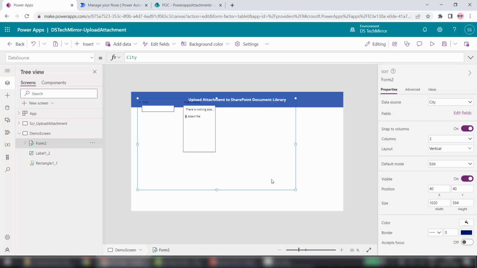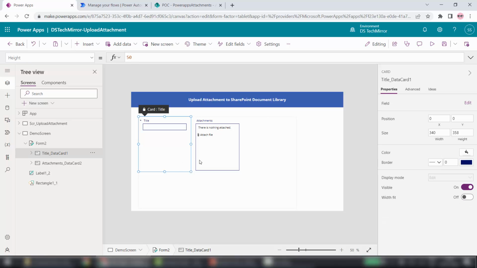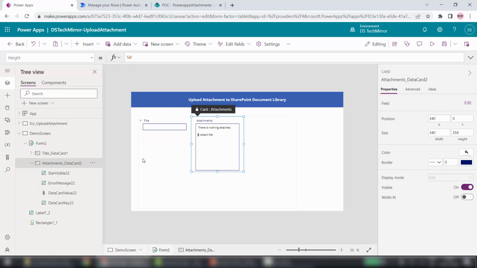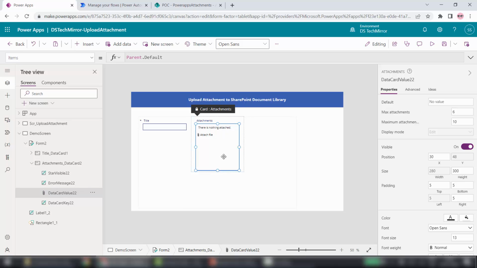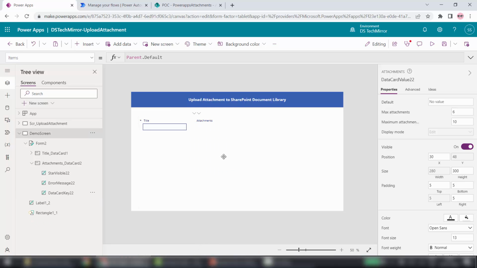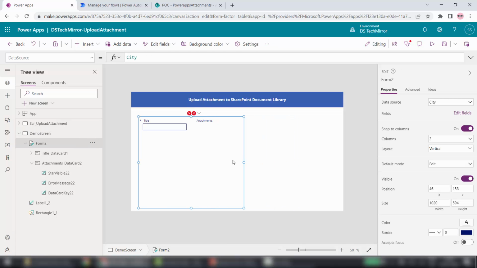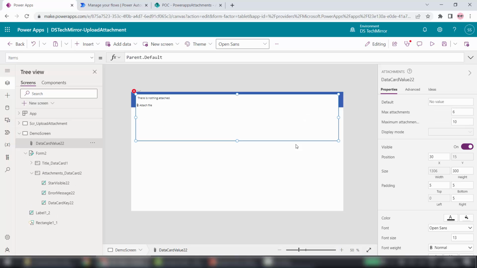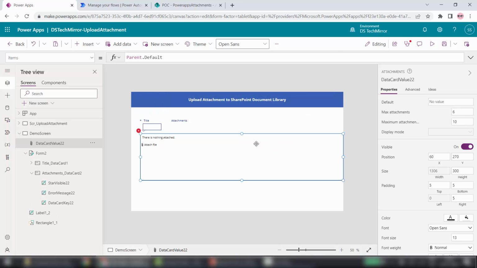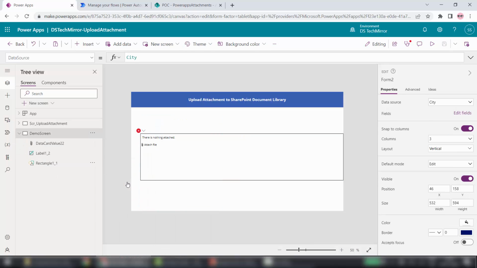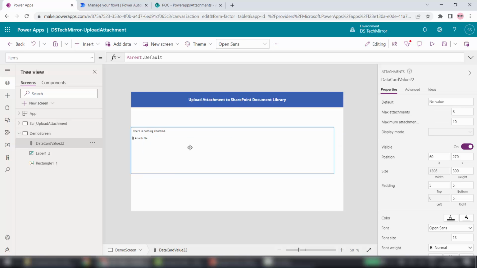Now automatically over here I got this attachment control and title, because in this particular list I only have one column. So first I'll try to move. Yes, now I need this attachment control only. This is the attachment control. I will select Control X and I will paste it outside this form. So this is my form. I will just minimize it and paste it onto my screen. I got this attachment control now, and without any second thought, I will delete this form from here. Now the attachment control is there with me.